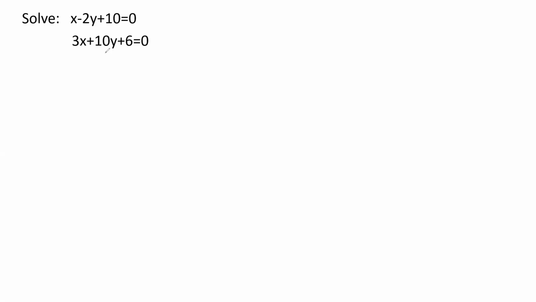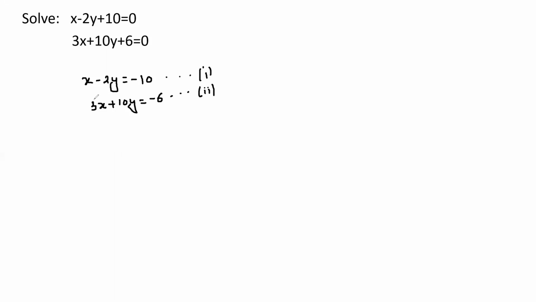Now, if you look closely at this equation, once again, I'm suggesting just keep the equation in this way so that it will be easier, because in many cases it may help you to solve the equation easily. So I'm just keeping the equation like this. Here, x minus 2y is equal to minus 10, and here 3x plus 10y is equal to minus 6. So I'm making the first one equation 1 and this one equation 2. As I already told you, it's an elimination method. Just keep in your mind, elimination means to eliminate either x or y.